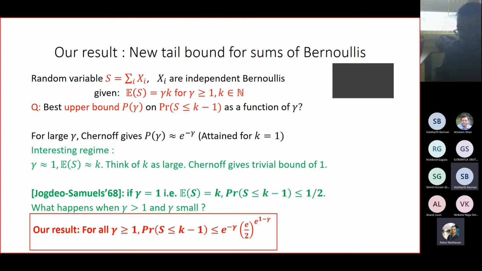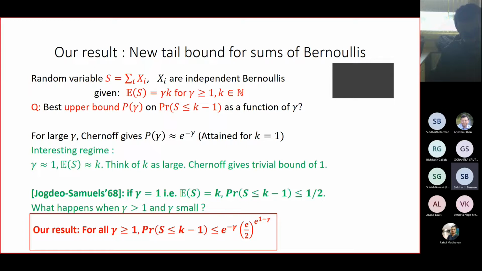That's a good question. I mean, it might actually, because I don't think anywhere in the technique we have very strictly used the fact that it's k minus 1. Everything that I've seen should extend. The only thing is that you have to see what Jodot-Samuels says for k minus r, because whatever we do should also work for k minus r.